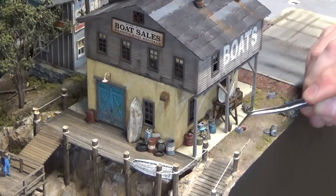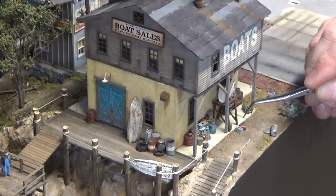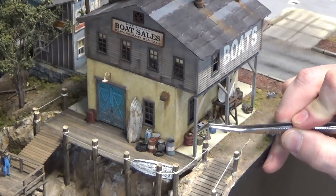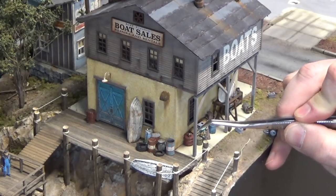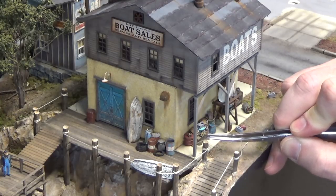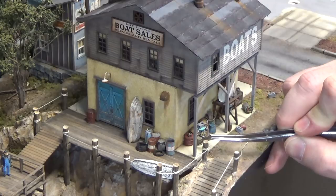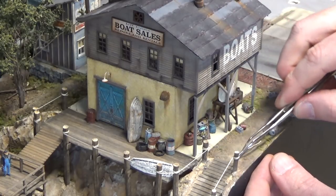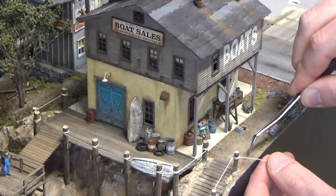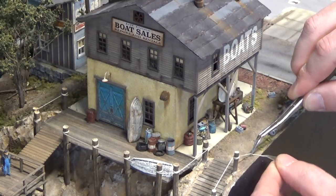Well, that rust would run down onto the concrete and stain the concrete. A good trick too is to where you have a barrel, put some oil on the top of the barrel, then have a little bit running down the side of the barrel, and then have sort of a large puddle around the barrel on the cement. And then I left this rope on purpose. And what I'm going to do is put a little stake in the ground and then wrap that around the stake, so that it's just like that.